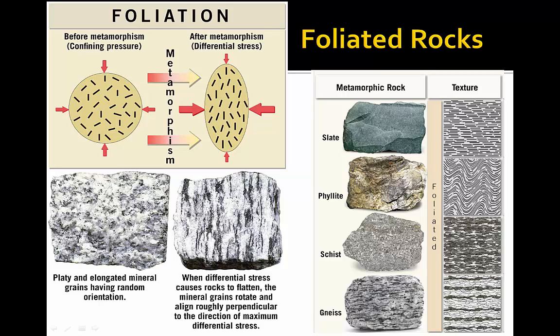There are two groups of metamorphic rocks. Foliated rocks are formed from primarily differential stress. But again, there does need to be some heat, there does need to be the chemically active fluids. But it's that differential stress which causes the alignment of mineral grains. Foliated rocks are named based on the size of the grains within that rock. So on the right side, you see the rock slate with the small size particles, too small to see with the naked eye, moving down to a gneiss where you have thick bands of particles.